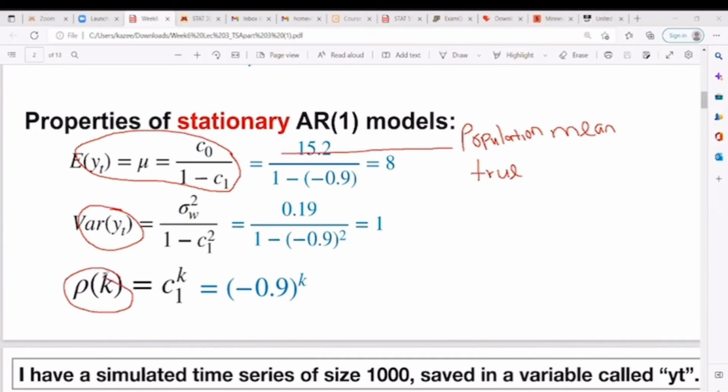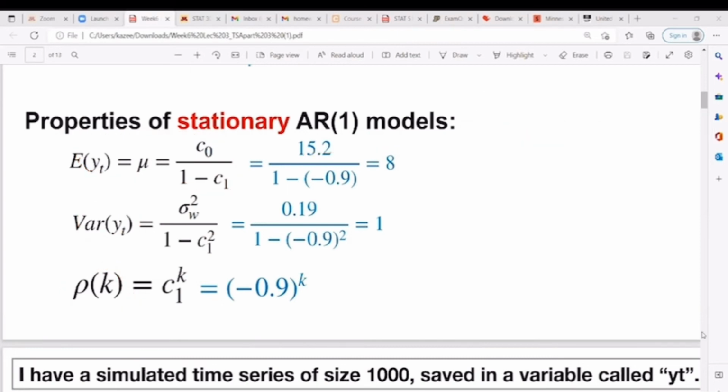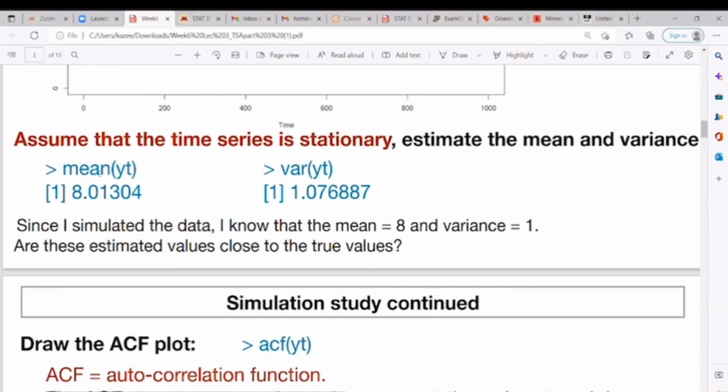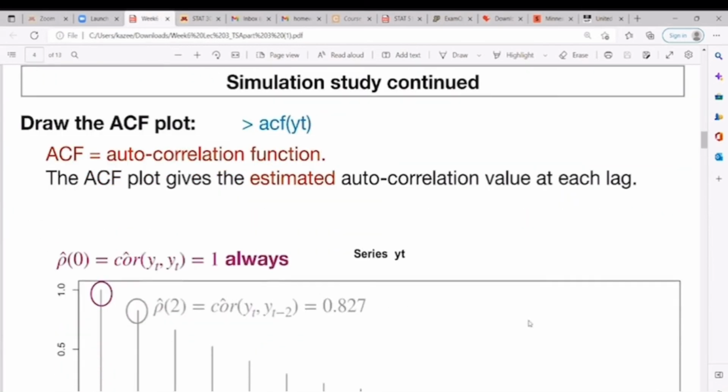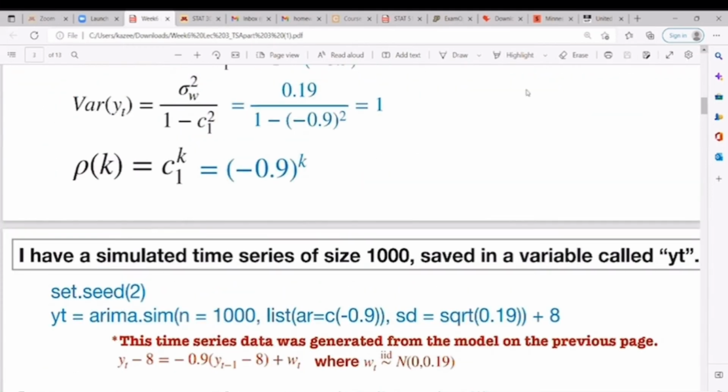The theoretical autocorrelation, or true autocorrelation, because we're also going to get a sample one. You get what I mean? Now I've walked you through how to get a sample mean and sample variance. Now the next thing, let us also get the autocorrelation from the data. I've walked you through the theoretical autocorrelation for AR(1). You're just going to use this, phi1 raised to power k. That is the theoretical one.